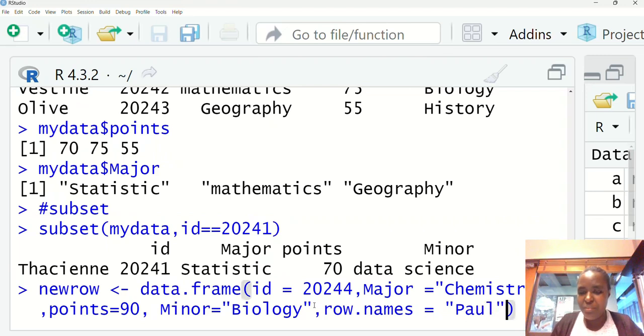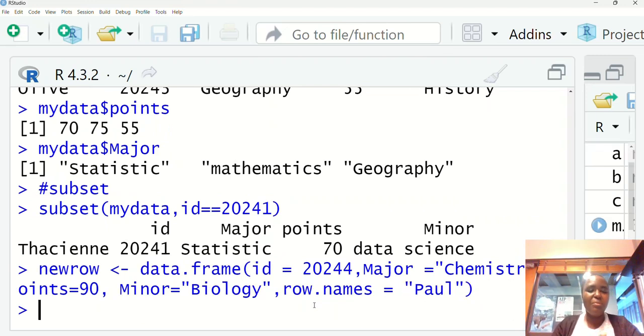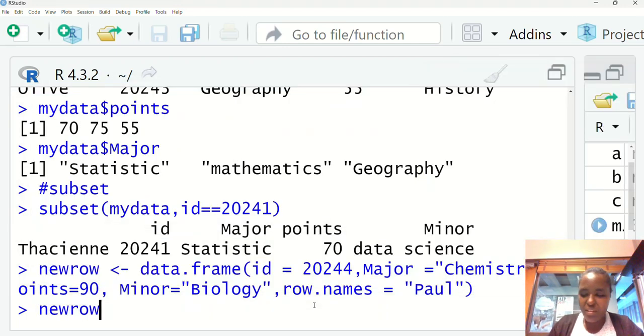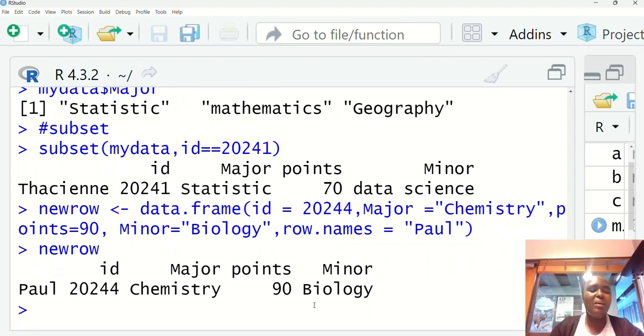Yes, that's the new row that we want to add to our data frame. So how do we add this? As we have done in matrices, we have to use rbind. Then we have to bind these two data frames.